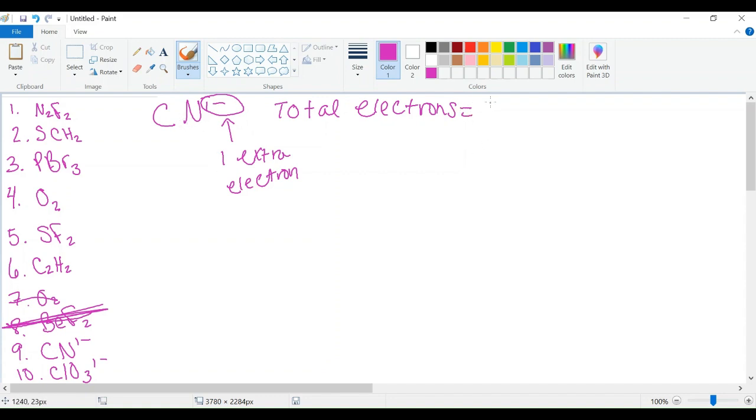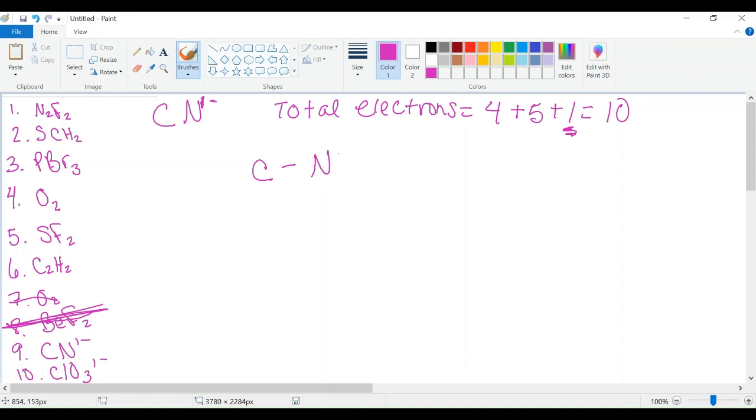So my total electrons equals the 4 from carbon plus the 5 from nitrogen. This would be a neutral CN compound, but I don't have a CN compound, I have a CN ion, so I've also got this 1 extra electron on here. Okay, just want to erase this so it looks nicer as we work. All right, so this is CN1 minus. Okay, so my first step is calculating my electrons, and the only thing that's different here is I added this 1 for my charge.